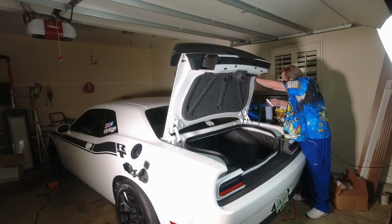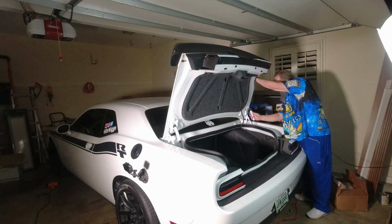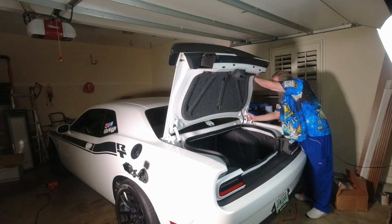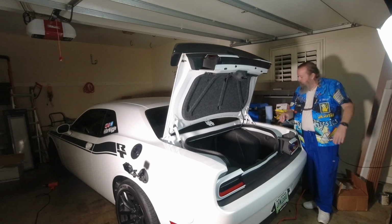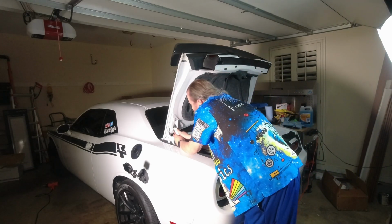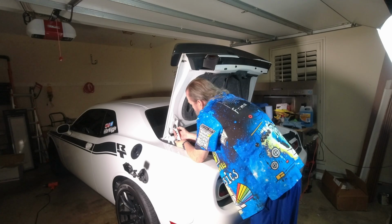Okay, I want the 392 going this way on this side. So I'm just going to slide that down like that. Oh, it slides much better on this side. And then I put this back on here like that. Turn it. Presto changeo. Bada bing, bada boom. There. Yeah. There we go.